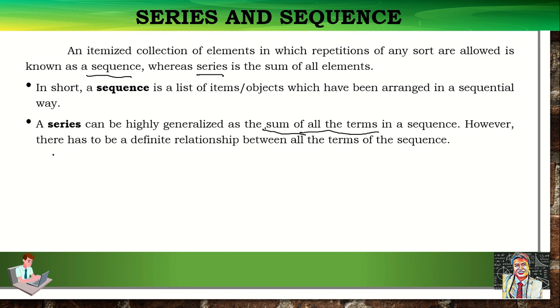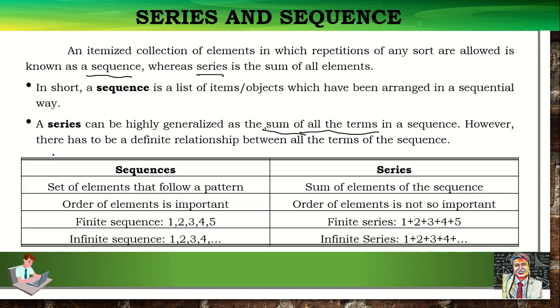So, ano pa ba ang mga difference between series and sequence? Okay, sequence or sequences is set of all elements that follows a pattern. Okay? Kapag series, sum of elements of the sequence. Total lang siya. Kapag sequence, wala tayong ina-add. Ina-arrange lang natin, set of all patterns lang, elements lang siya. Kapag series, meron na tayong operation which is addition.